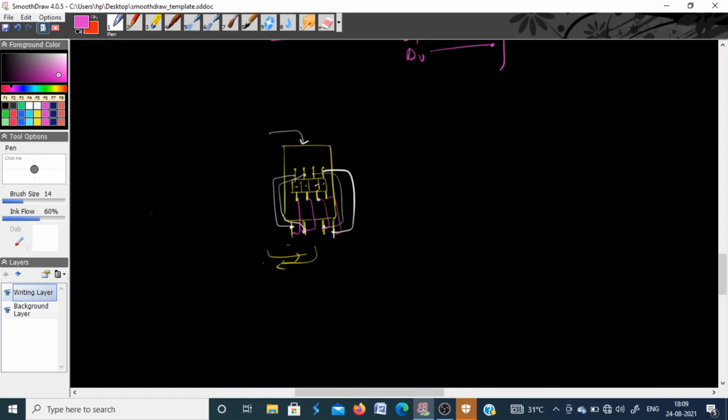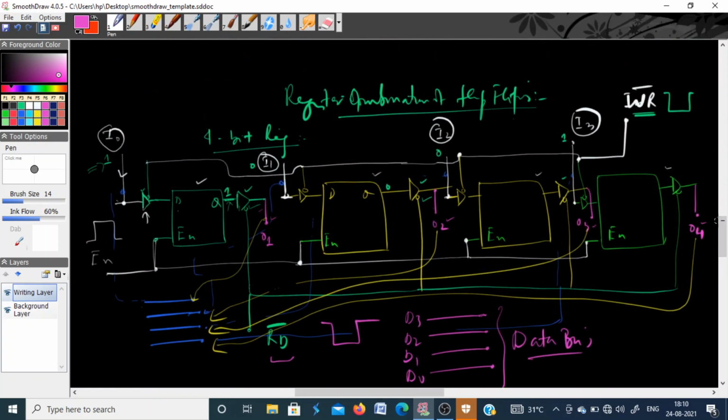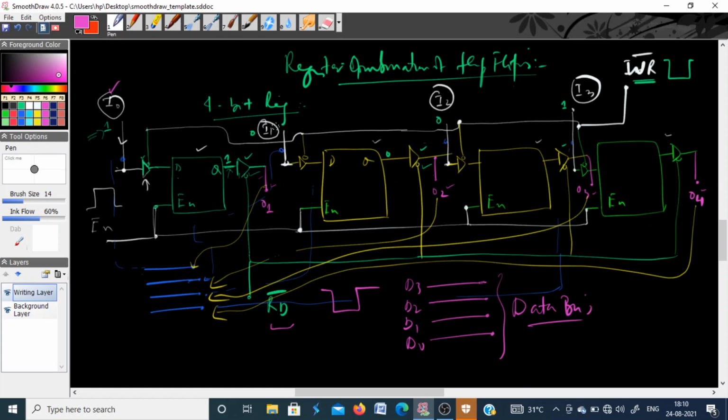So this is basically a parallel connection. If it is a memory read operation, the processor will send a control signal read, all the flip-flops will get activated, the data is placed on the databus, and it will come inside the processor. But at a time, either the processor will read the data or it will write the data. It means either the data will come from these 4 inputs which are connected with the databus.